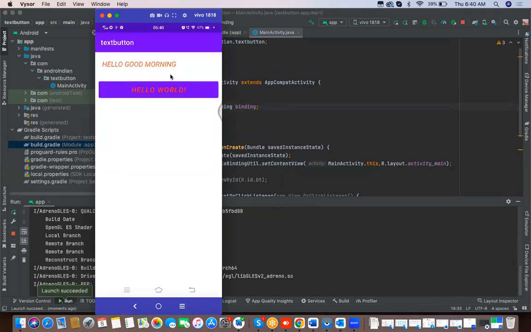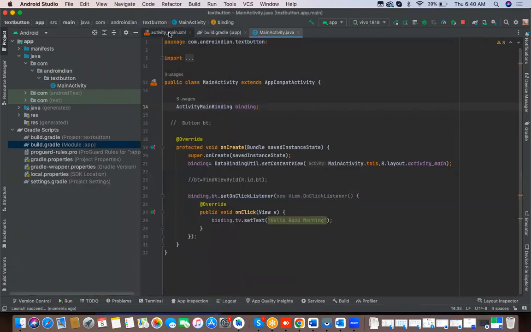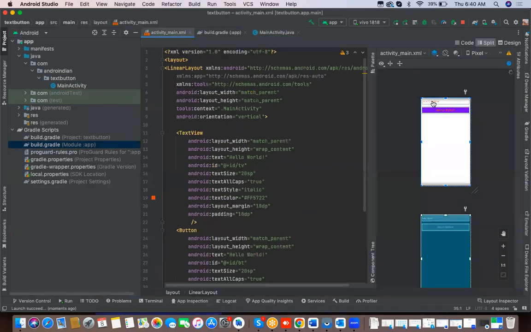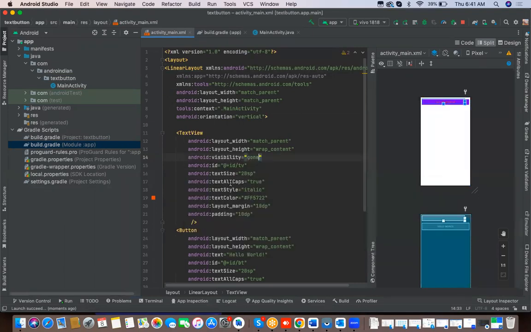So just a good. So this is the basic example. After this basic example, here we will see. Initially, I don't want to display anything on the text, so I remove this property. The text is removed, but the space is not freed, even though I want to utilize the space. So here we will use the visibility property. Visibility gone means that space can be utilized.